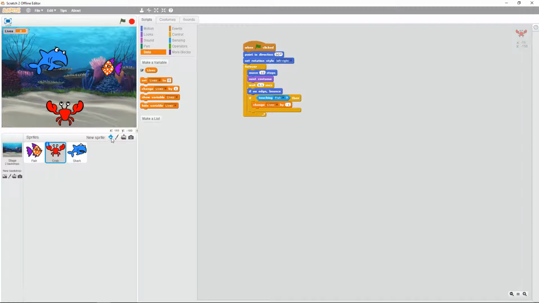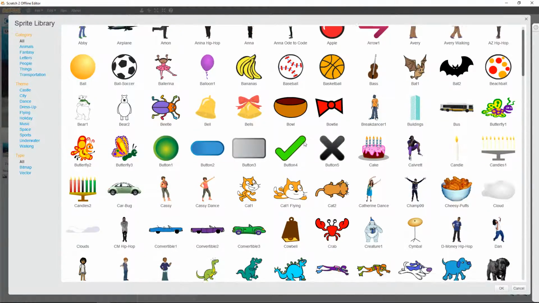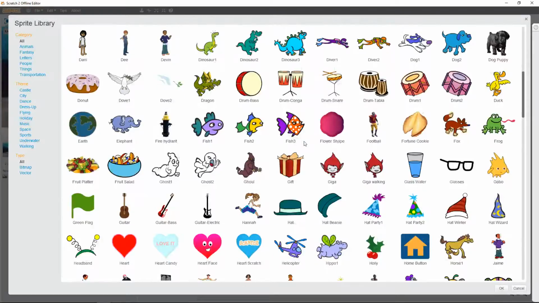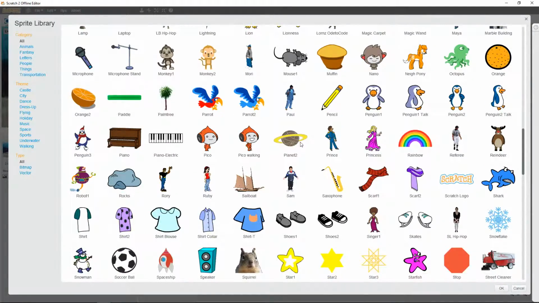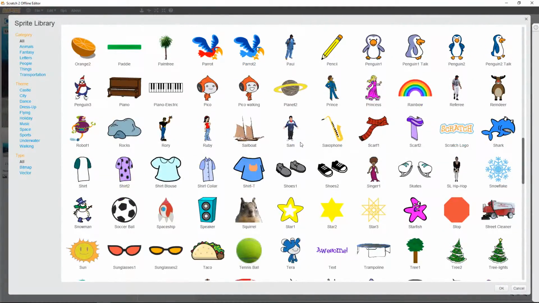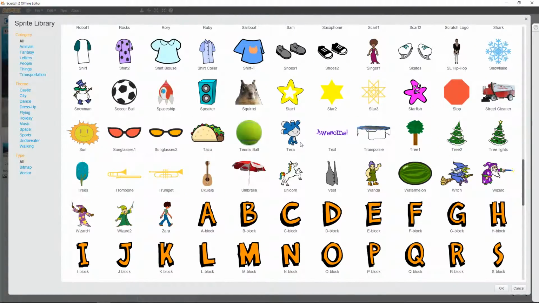Now what we're going to do is we're going to make fish food fall from the ceiling. For this we're going to add a new sprite, and you can literally choose anything you want, anything which looks remotely fish foody. So in the past I've used a beach ball, but you can use an orange, you can use apples, you can use a muffin. It is totally up to you. You can use a taco or a tennis ball. Do you know what? Just to keep it interesting, we might even use a taco.